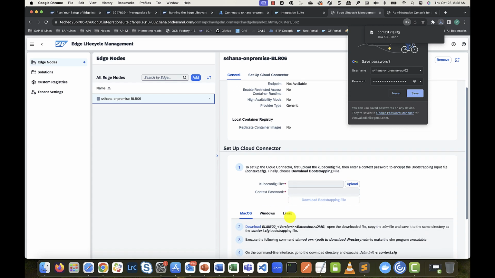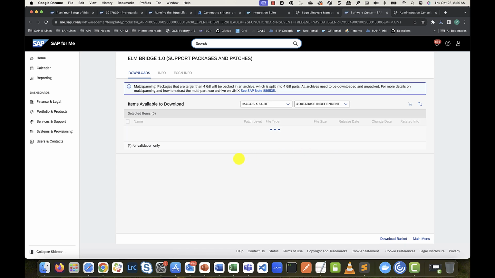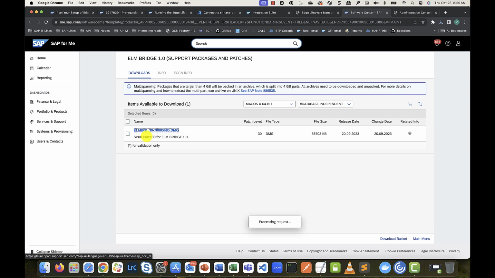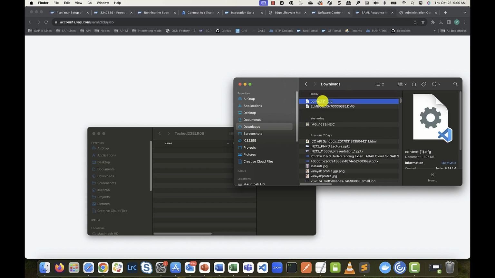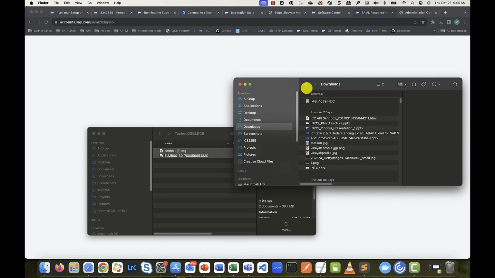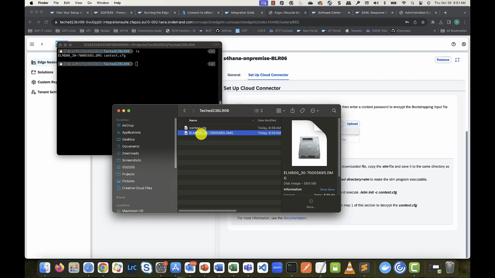After this, next let's download the ELM Bridge disk installer file from the linked SAP Service Marketplace location. Make sure your P, I, or C user has the required download permissions from Service Marketplace. I am downloading the installer for Mac OS. In your case, make sure to download the installer for the OS that you intend to run the command line from. Let's copy the files we have downloaded so far in a separate folder location. You may rename the ELM installer file for convenience.